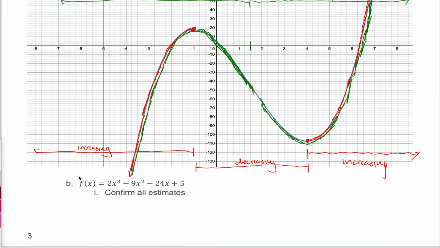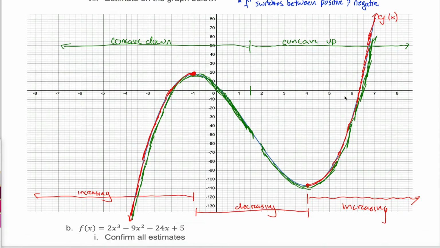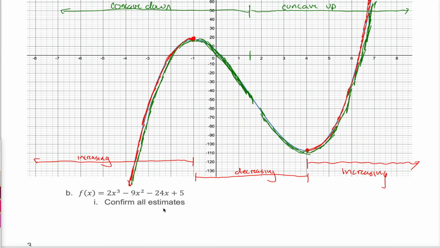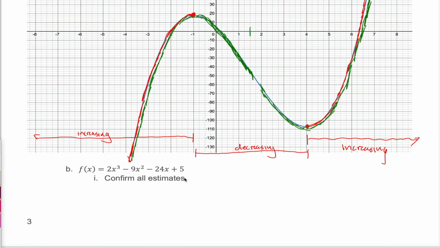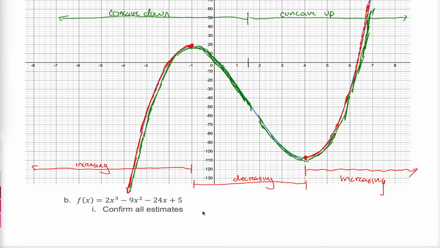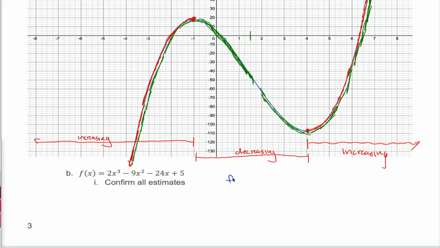Well, fortunately, I know the equation of this function. The original function that was pictured is 2x cubed minus 9x squared minus 24x plus 5. So what can I do with that? Well, if I knew the first derivative, f prime of x, which is easy enough to find because this is a polynomial, it's what, 6x squared minus 18x minus 24? I could figure out when the function is increasing and decreasing. I'm pretty sure I already know when it's increasing and decreasing, but maybe I should go through the exercise.